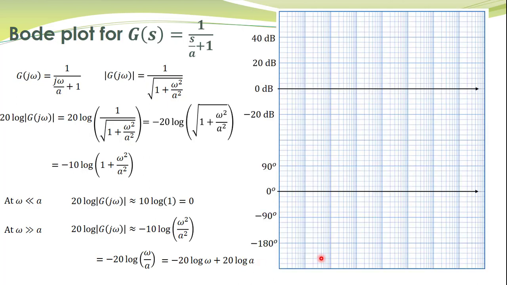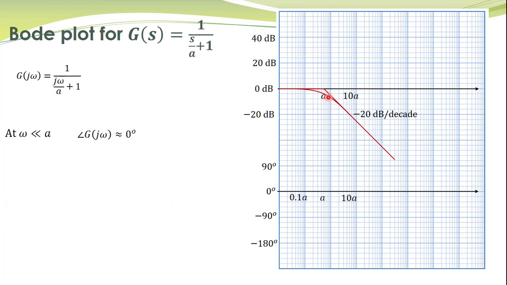So here you again locate the corner frequency a, and 1 decade after the corner frequency. What you do is that up to this corner frequency, you draw a line with 0 dBs. After that you draw a line with a slope of minus 20 dBs per decade. So the slope of this line is minus 20 dBs per decade. You can also make a correction over here. Instead of making a corner over here, you can smoothen this graph by a freehand sketch.